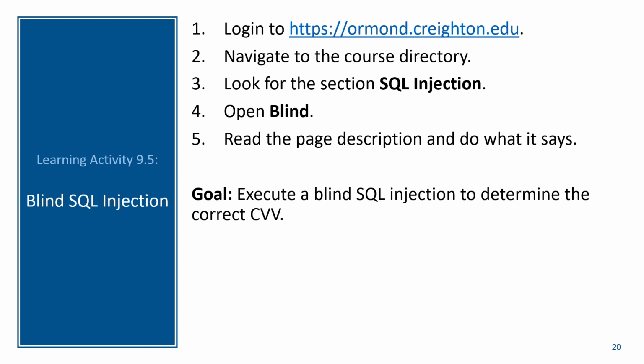So what I want you to do is try this learning activity. Go to the SQL injection section, open the blind SQL injection page, and then use a blind SQL injection to determine the correct CVV. Pause this video, try this on your own, and then come back to compare your answer.